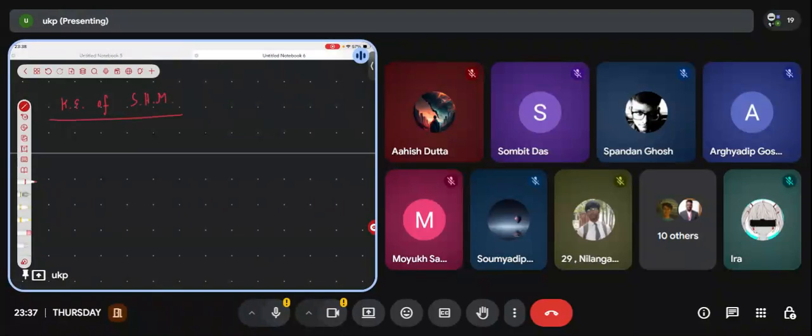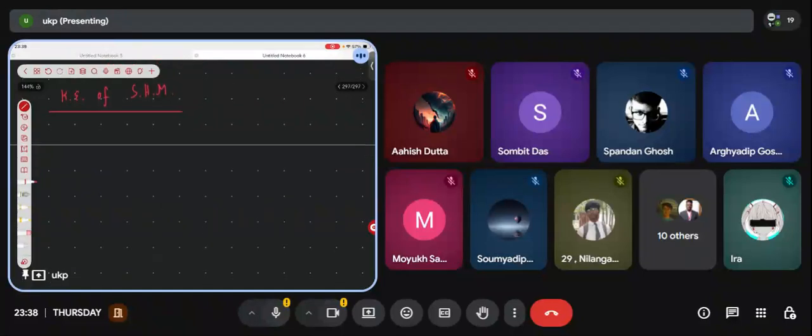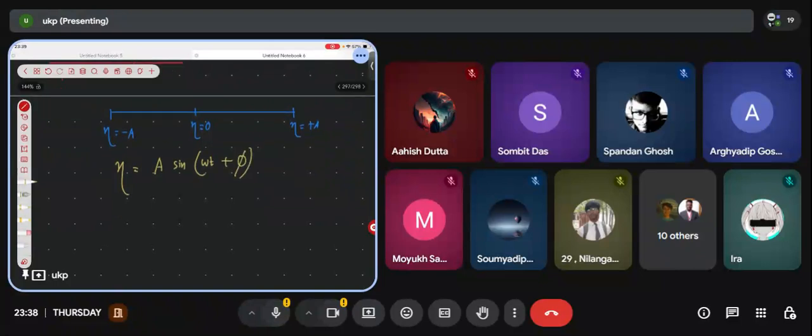Although we will study when a particle is performing linear SHM, how its kinetic energy varies with respect to different parameters. Not a big deal. Let's solve this. Suppose a particle is performing linear SHM, mean position is at x equal to 0, rightmost is x equal to plus a, leftmost is x equal to minus a. Did we have a general equation regarding the variation of displacement with respect to time? Was it x equal to a sine of omega t plus phi? Phi is the initial phase, omega is the angular frequency, a is the amplitude.